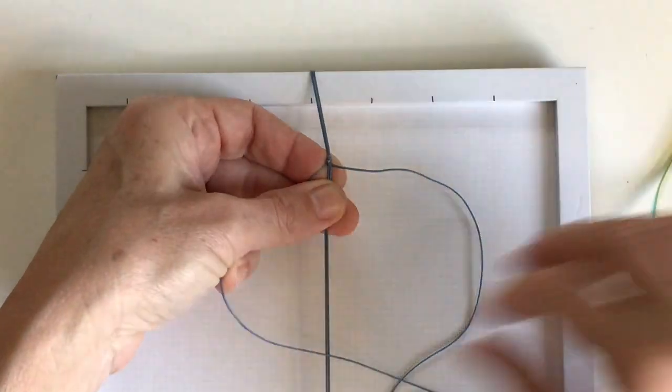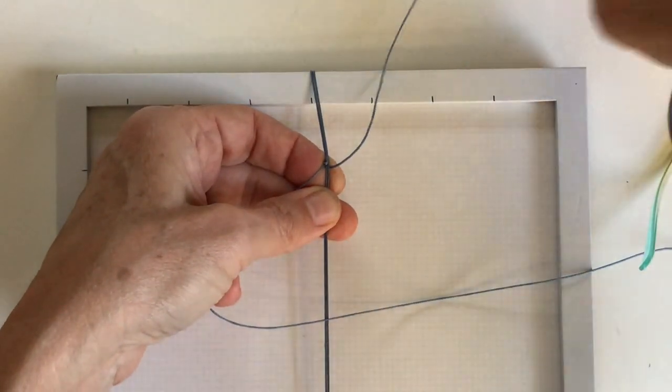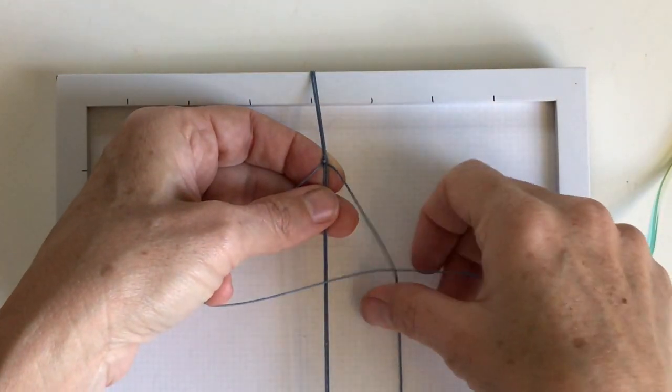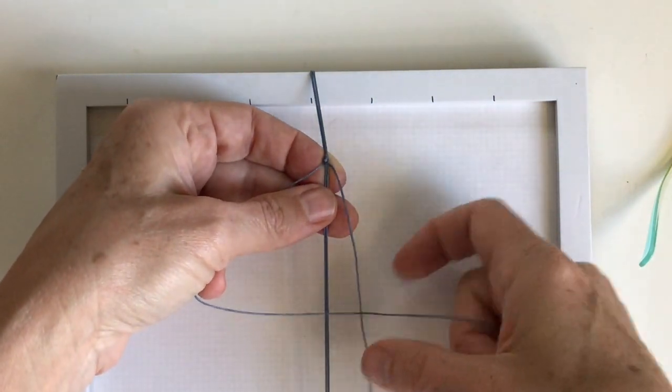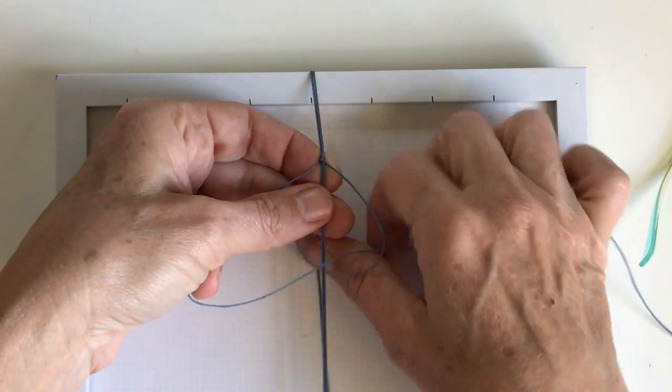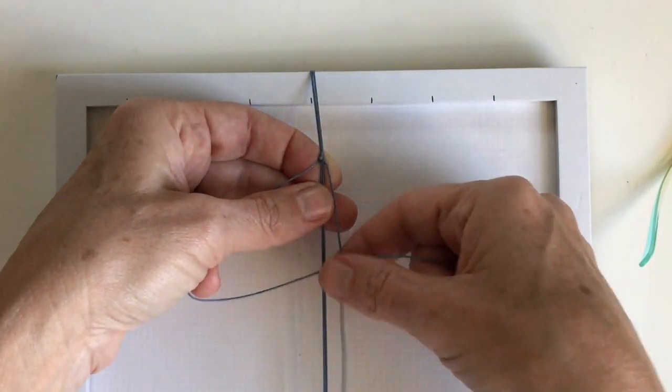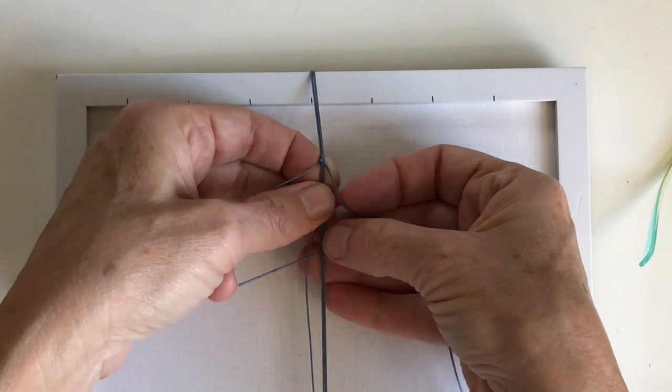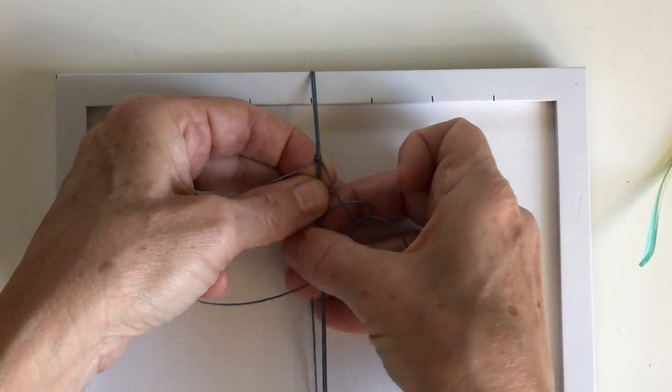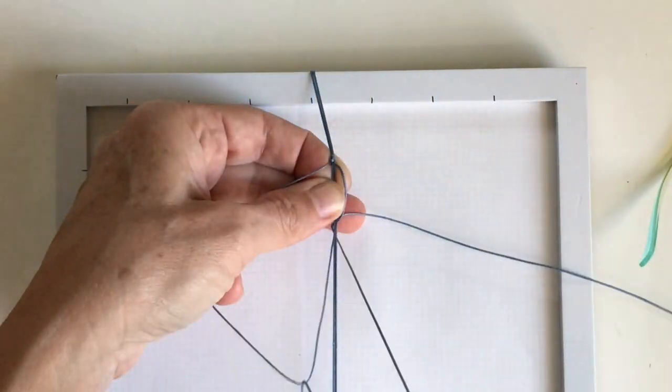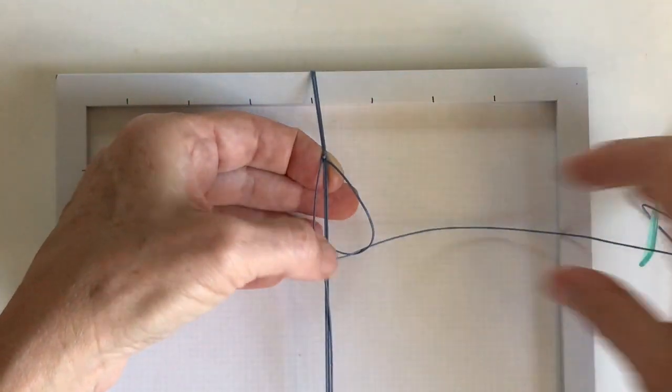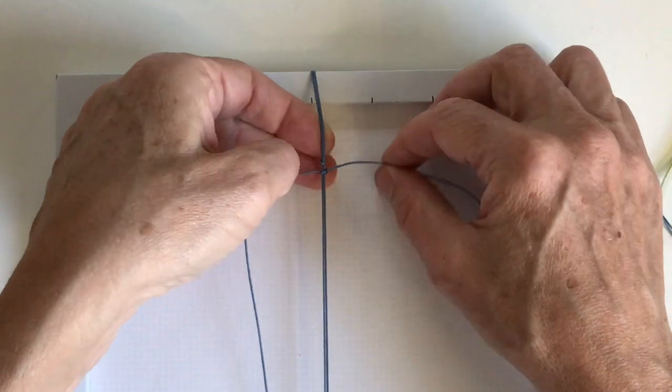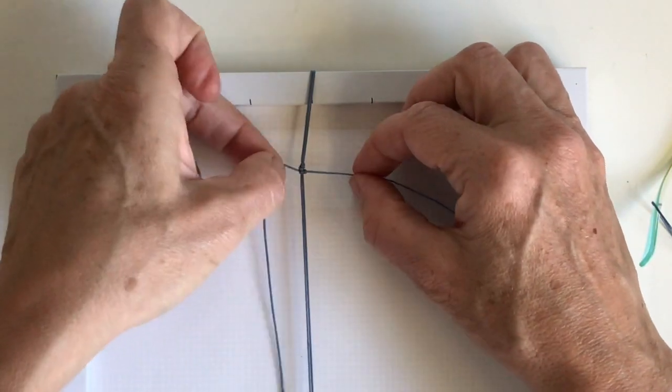And make the number four with your left hand cord. This is just a basic macrame knot and I'll link to some other videos that really show this in detail. But you make a number four and then the other cord goes over and then around and through. And this first knot is sort of the trickiest because you have to do it while you hold everything in place. So you kind of have to do it one handed almost.